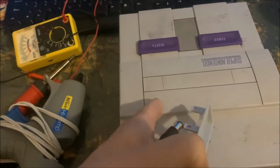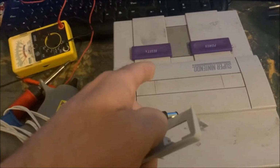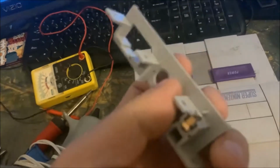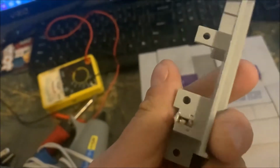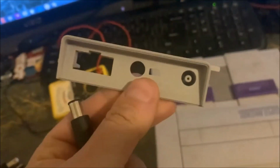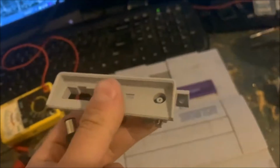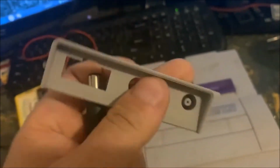I took this Nintendo all the way apart, desoldered the power jack from its motherboard, soldered this one back on. As you can see right there, there's two soldered connections there. And after getting this installed, it did not work. I wasn't getting power to the Super Nintendo. So I got my voltage meter out and I was testing it, and I wasn't getting power to the board with the power cord plugged in.